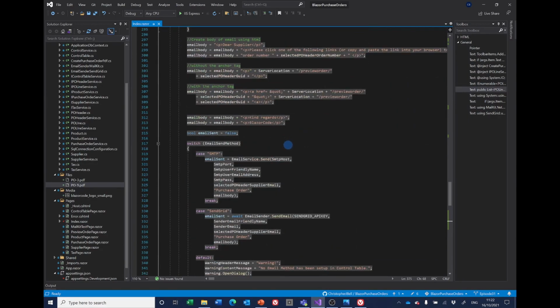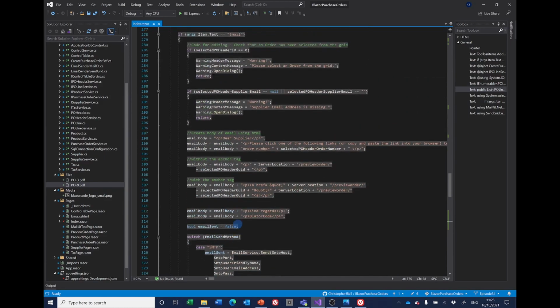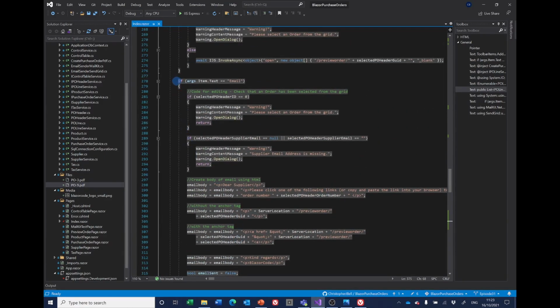And I need to change that because we're going to be, amongst other things, changing the body, saying please find attached PDF, and we want to pass the PDF file name to the email senders, either SMTP or SendGrid.